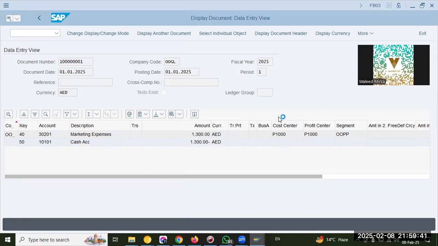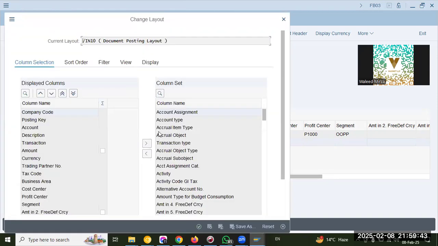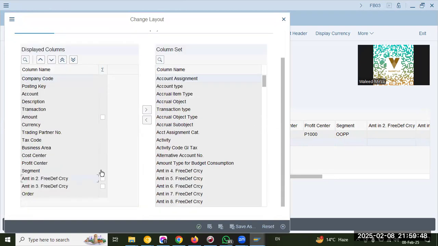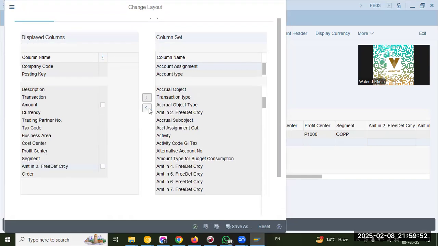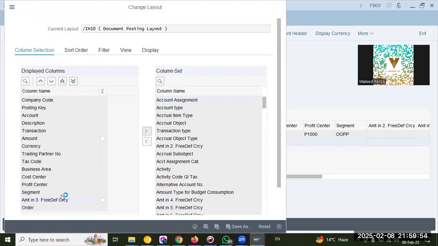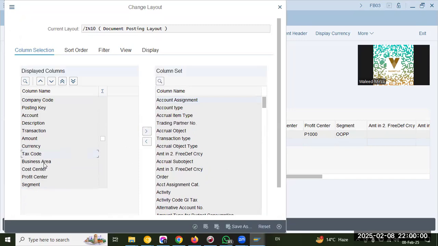Change layout. In change layout, we have amount and we'll remove it by pushing this button and this button and this button. Training partner number, we don't need this. Tax codes, business area, we're not dealing with that. We need cost centers, transaction, accounting, posting key, company code, amount. Okay.